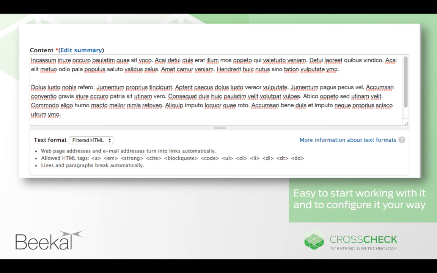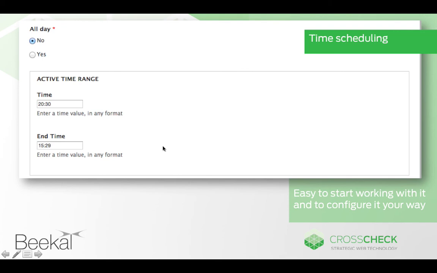Then there's the form for your content type. And another interesting thing is that we allow people working with Biggle to set up a time schedule to show specific content at specific time. So you can, for example, for a beacon at the entrance of a shop, when the shop is closed, show different content easily than when the shop is open.